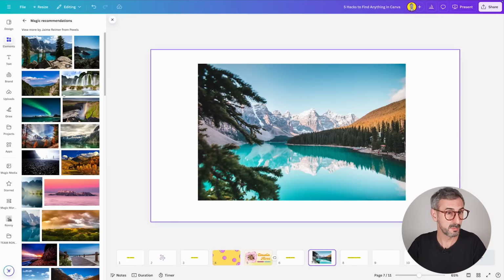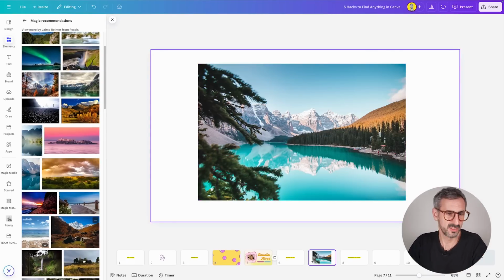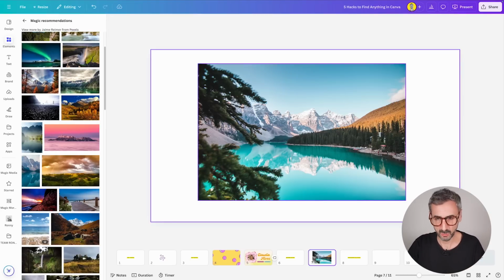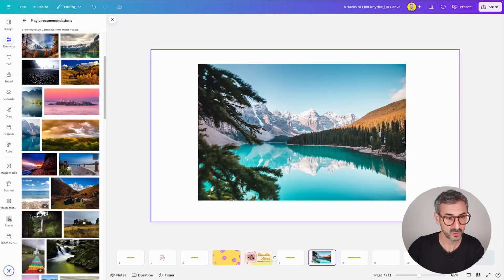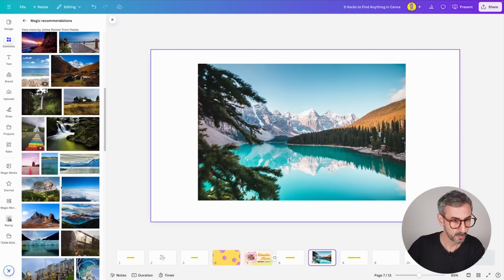And Canva will give me more photos just like this one with lakes and mountains and sky. It's not only going to be lakes because what Canva does, it analyzes what's in this photo. So probably a bunch of tags associated with this photo like mountains, sky, water, lake, pine trees, things like that. So Canva will just search the library based on these tags associated with the photo and serve you more photos like this one. So see more like this, try it, use it, abuse it, because this feature will always allow you to find more of what you're looking for.